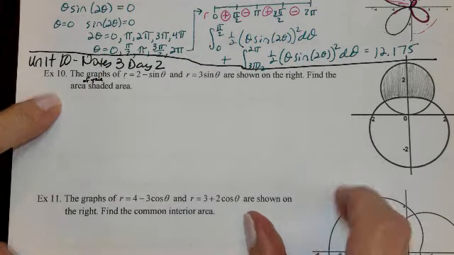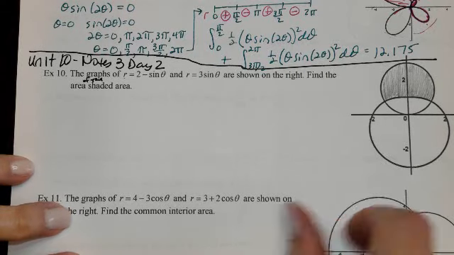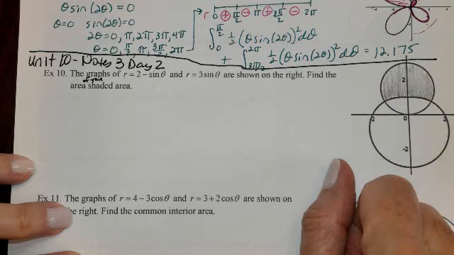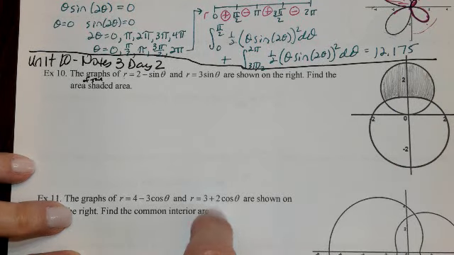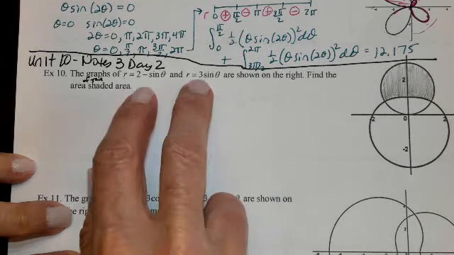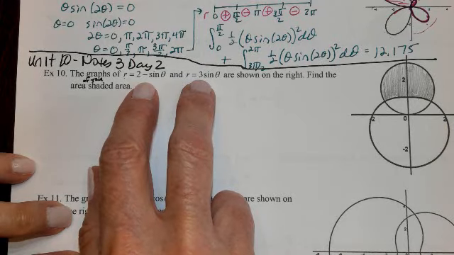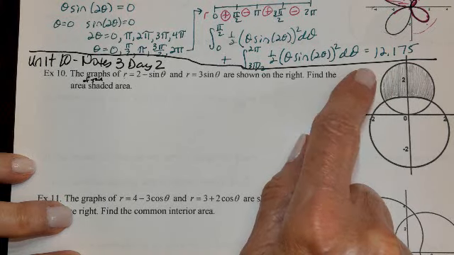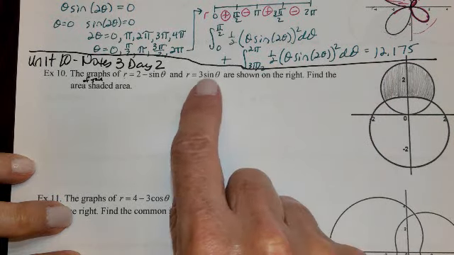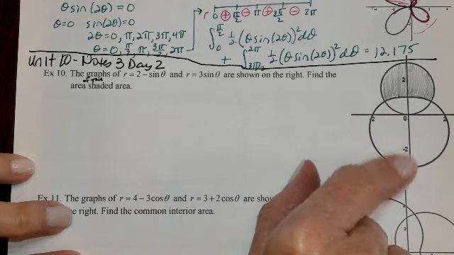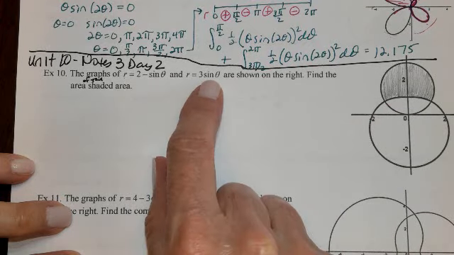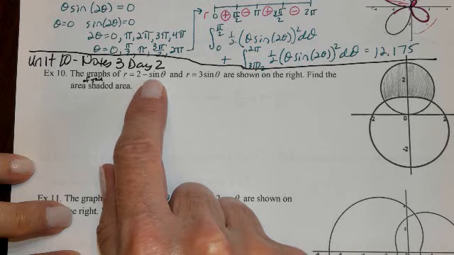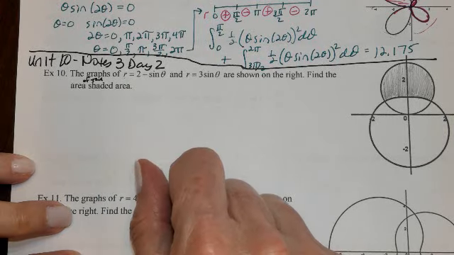the shaded area, okay? So I can graph these on Desmos and print them off really nicely, but I don't know how to shade, so that was shaded by hand. Alright, so let's see. It would be nice to know which is which. So which is which? Which is the top one? Well, the top one would be the positive sine one, right? The bottom one down on the lower y-axis would be the negative sine one. This is a circle. This is a limaçon with no loop. Okay? Don't have to know that, but it's helpful.